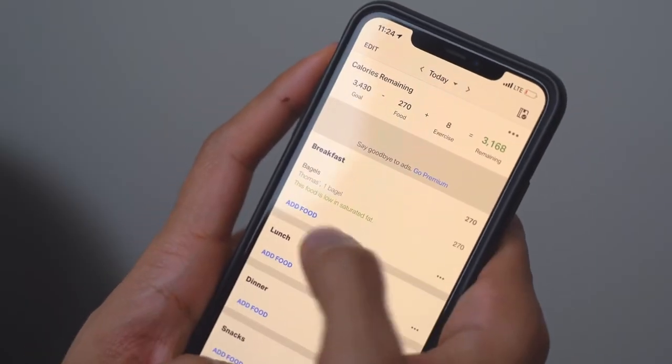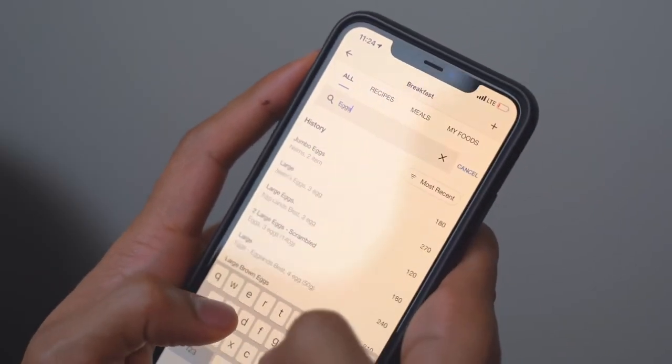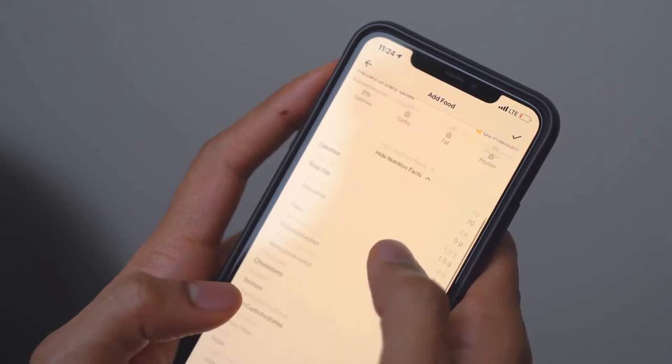Tracking that through MyFitnessPal, I was able to see what I was doing wrong and how I could turn it around. And then another great feature of MyFitnessPal is they have a huge library of different foods and its search function. So basically, I've literally gone to different restaurants in New York City and they've had them in there. You could scan barcodes at a grocery store. You're going to basically find whatever it is that you need to find at MyFitnessPal.